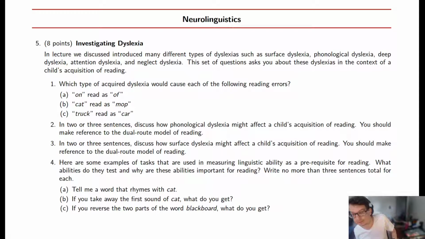that is the overview for assignment 2. If you have any questions about any of these, please ask. But again, this dyslexia question, you can't do it until we talk about neurolinguistics, so you might have to wait a week until that. So please get started on it as soon as you can.